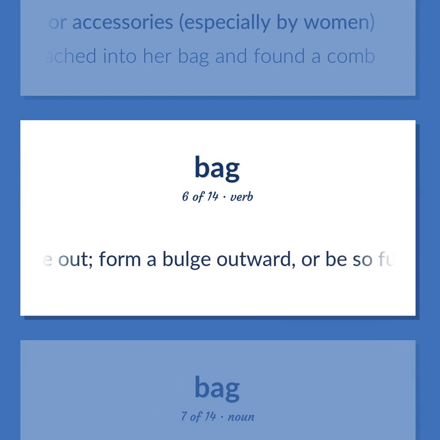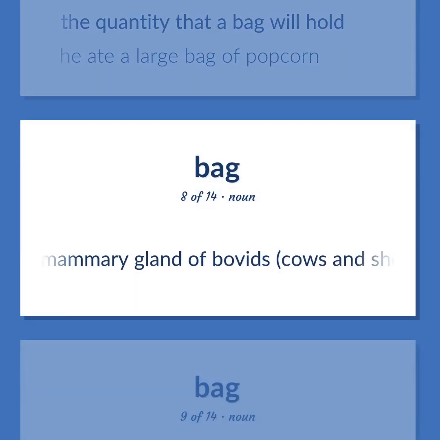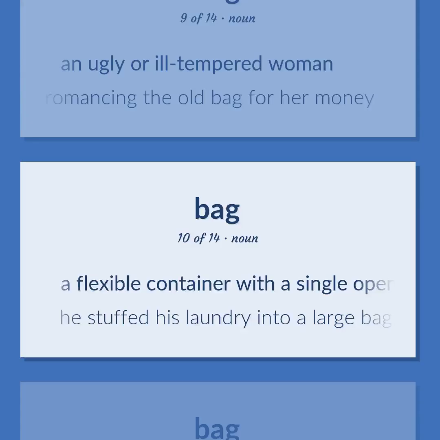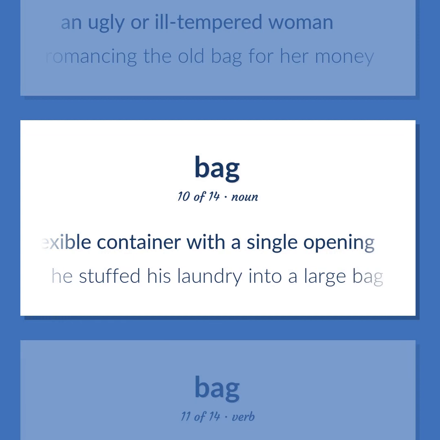Bulge out. Form a bulge outward, or be so full as to appear to bulge. The quantity that a bag will hold. He ate a large bag of popcorn. Mammary gland of bovids, cows and sheep and goats. An ugly or ill-tempered woman. He was romancing the old bag for her money. A flexible container with a single opening. He stuffed his laundry into a large bag.